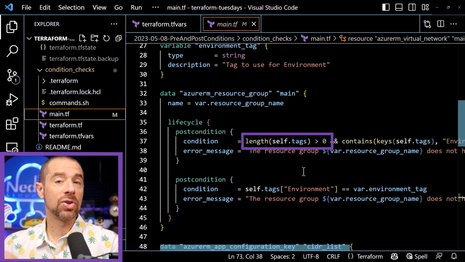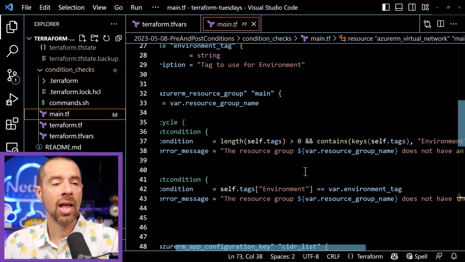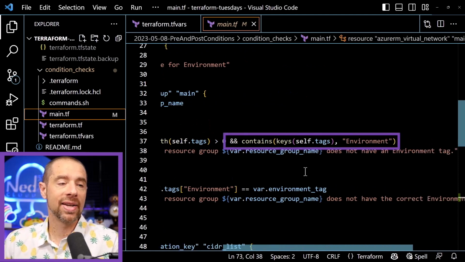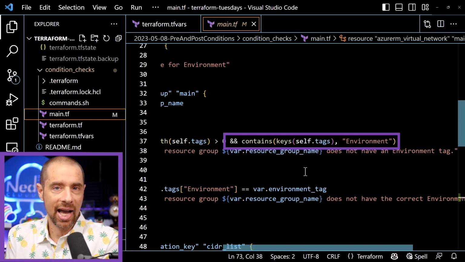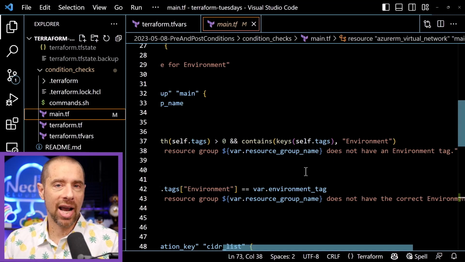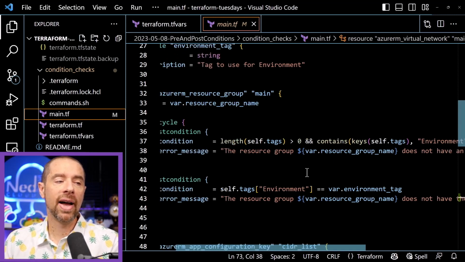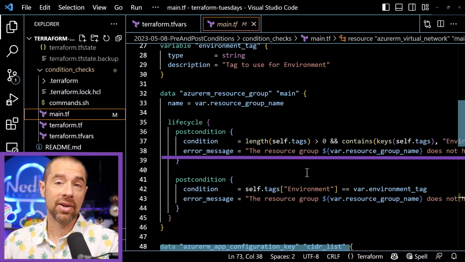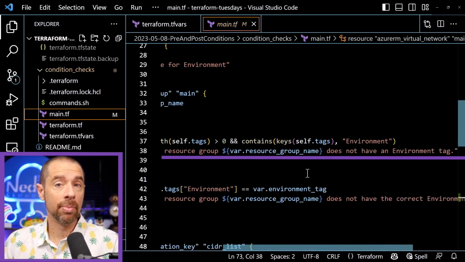And in this case, if it's greater than 0, that means we actually have tags set on that resource group. So this would evaluate to true. If no tags are set, then this would evaluate to false, and we'd stop right there. Then we have an AND operator and a second condition we're checking in tandem with making sure there's tags in the first place. Once we verified that there's tags, the next thing to check is to make sure there's an environment tag to begin with. If either of those checks fail, then it will evaluate and say the resource group that you're referencing does not have an environment tag set. So that would stop us with one post condition.